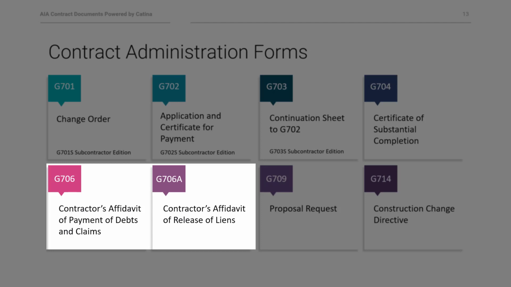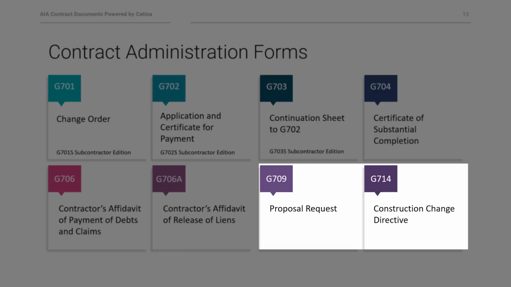on the property. It is important to note that the G706A is not actually a lien release in and of itself. We have recently published some lien releases, so we do have some generic lien release options like unconditional partial, conditional final, and unconditional final that you are able to use with that G706A. We also have some state-specific ones for certain states available. Again, the G706A is an affidavit that's not the actual lien release, but you can attach a lien release that you write up or any AIA contract document lien release.